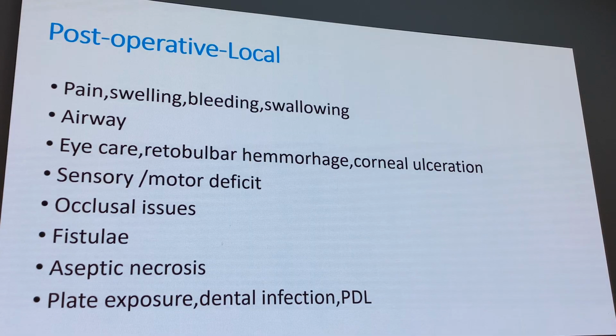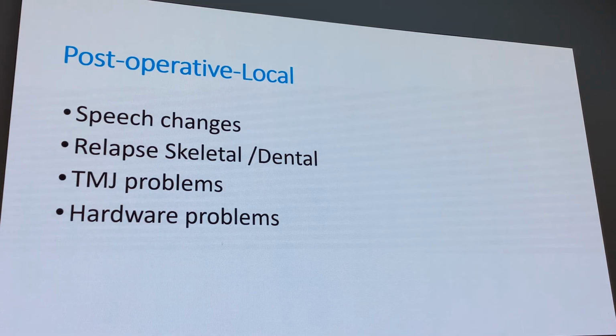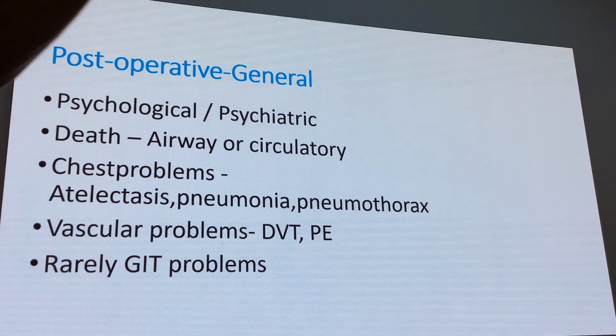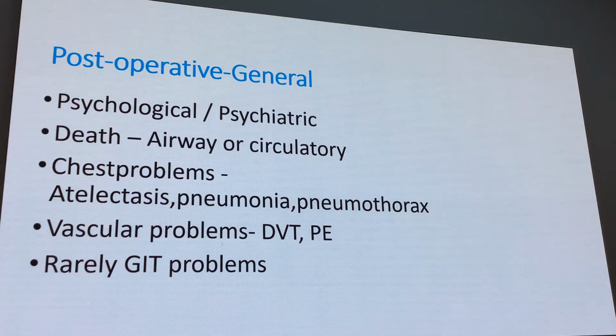Post-operatively, local issues will all be there: pain, swelling, airway issues maybe, local speech changes, relapse, TMJ problems, hardware problems. General, psychological. The patient can say after the surgery, I want to go back to my original. What can you do? There are many patients who have done this. It is impossible to bring the set-back maxilla back to its first position. This is where the psychological aspect comes in.